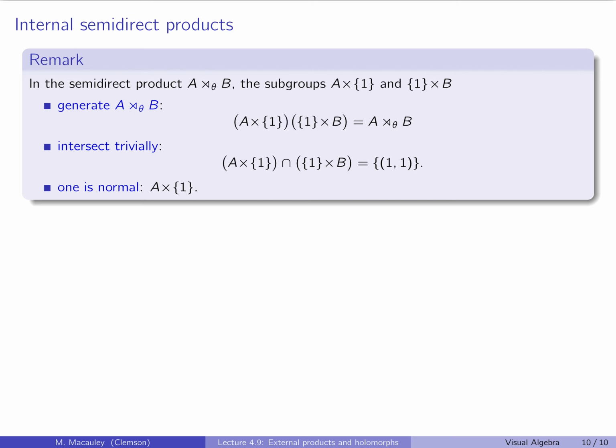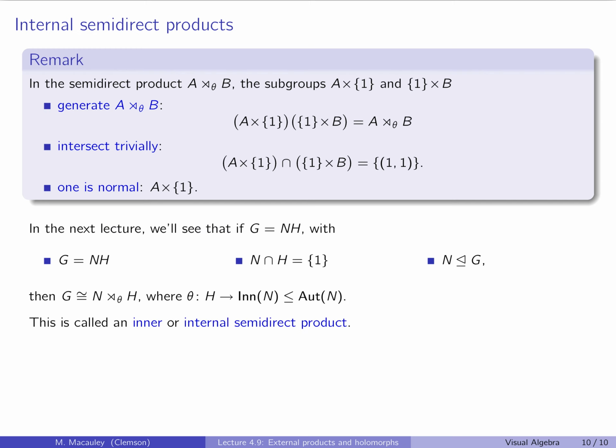One important thing that I want to point out in this lecture, because it will be one of the key ideas in the following lecture, is that in the semidirect product of A and B, the subgroups, I'm going to call them A and B, I really mean A cross the identity and the identity cross B, have the following 3 properties. They generate the entire semidirect product. In other words, I can write every ordered pair as a product of something in here with something in here, even with that twisted definition along an automorphism. So it looks like this. These intersect trivially, and one of them, that is A cross the identity, is normal.